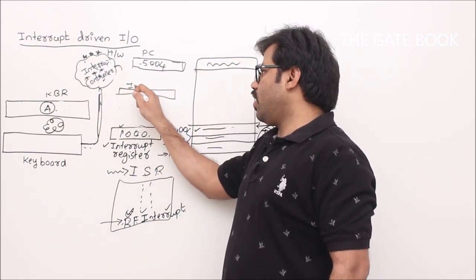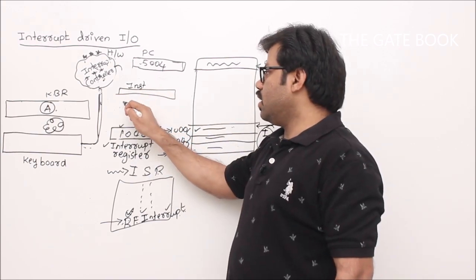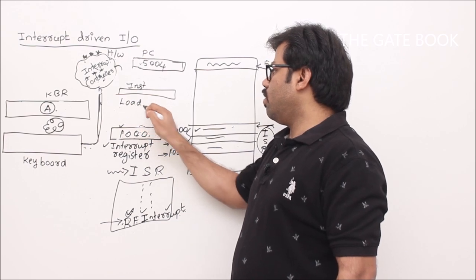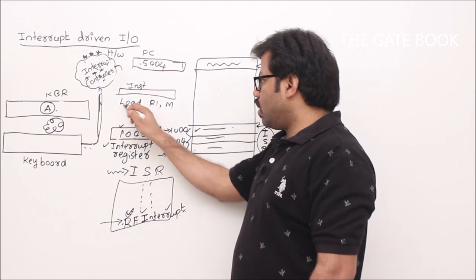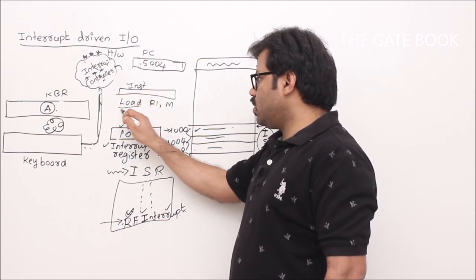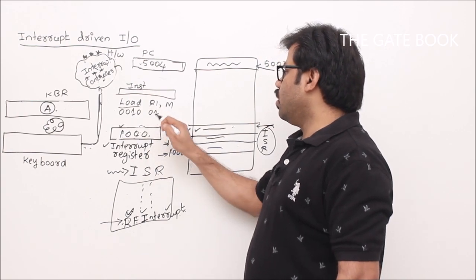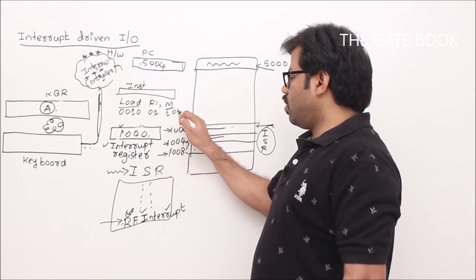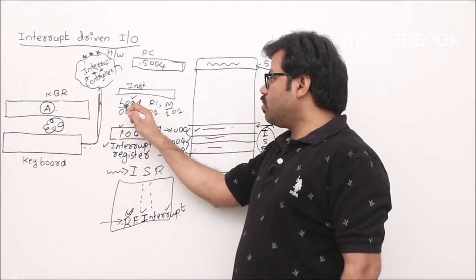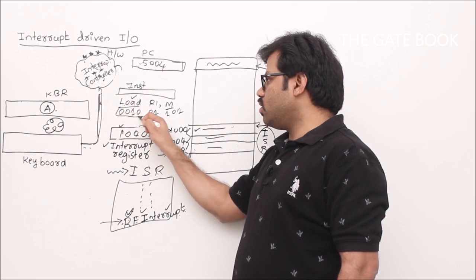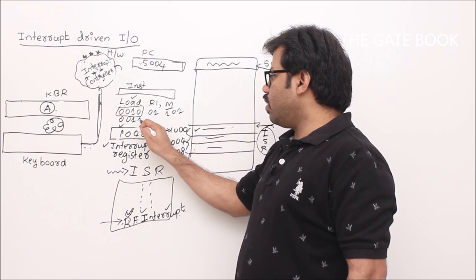Example, let's say you are executing one instruction and there is a flaw in the instruction. That instruction is something like load R1 comma memory address M. Now the corresponding opcode for load is 0010, just for the time being. R1 is, let's say, 01. This memory address is 101. Randomly I am writing a binary pattern. But the actual load opcode is 0010, but the user wrote 0011.